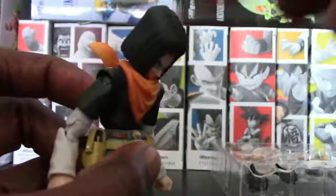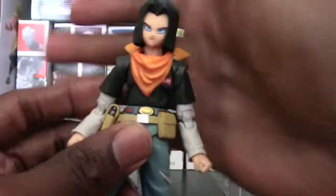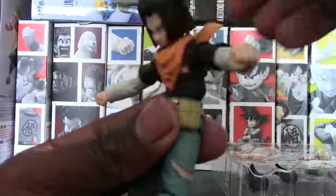We're gonna jump immediately into articulation. Looks like he's on a ball peg for the head right there, and he looks down about that much. Looks up, not too much, but whatever, for that amount, it will definitely do. And we got that ab crunch going on. He's got a really good ab crunch. This one is very well done here.